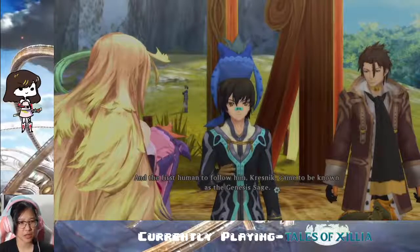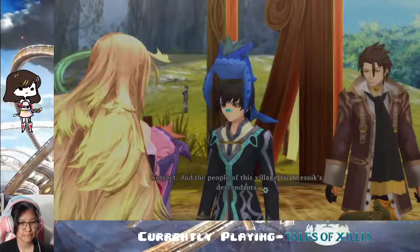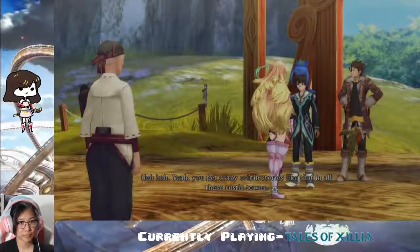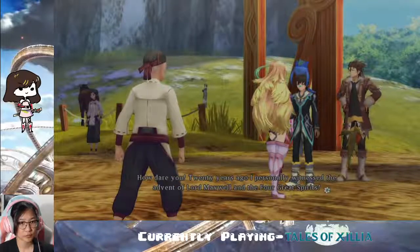So is that why they call the weapon the Kresnik Lance? Because they're gonna pierce the spirits? Correct. And the people of this village are Kresnik's descendants. Yeah, you get crazy origin stories like that in all these rustic towns. How dare you! 20 years ago, I personally witnessed the advent of Lord Maxwell.